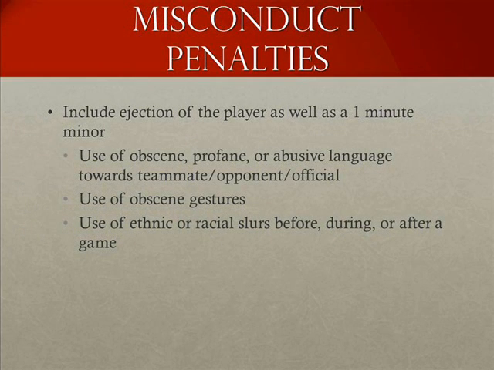Misconduct penalties. Misconduct penalties include ejection of the player as well as a 1-minute minor. These penalties include use of obscene, profane, or abusive language towards teammates, opponents, or officials, use of obscene gestures, or use of ethnic or racial slurs before, during, or after a game.